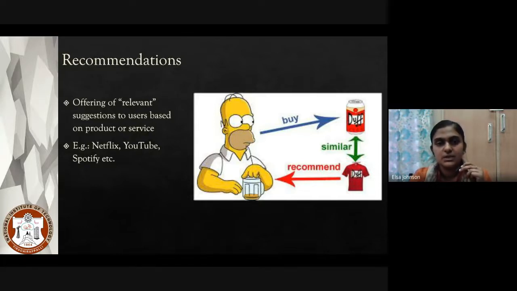When you are collecting data, you should keep in mind the privacy of the persons you are involved with. That means the privacy of the customers also. With recommendations, you should feel that it might intervene in the lives of your customers. This is a very hot topic now. The European Union has passed a data protection regulation, and on some sites you can decide which of your data you share and you can stop trackers and all. Still some data will be collected, but this is one thing. Ethics should be followed when you are doing data science.